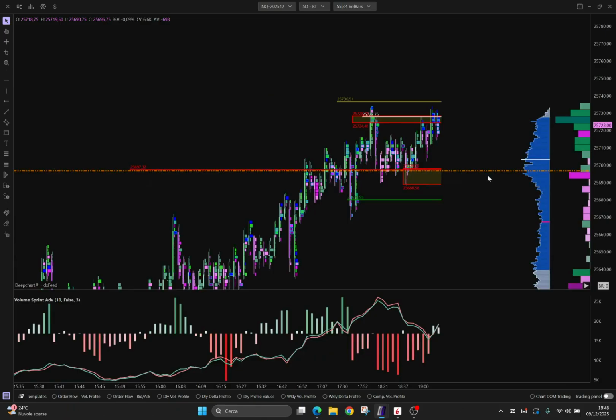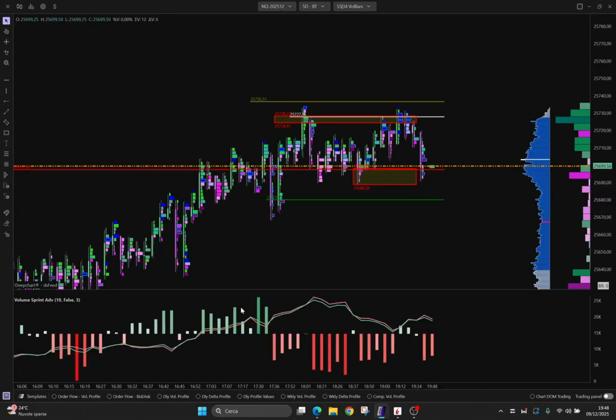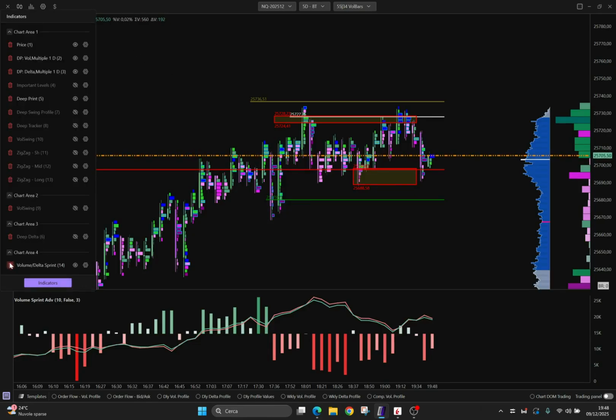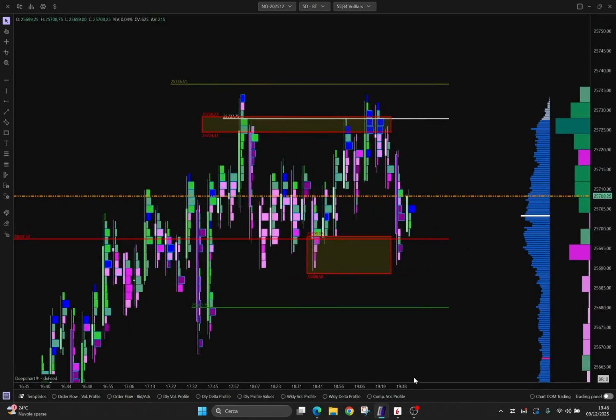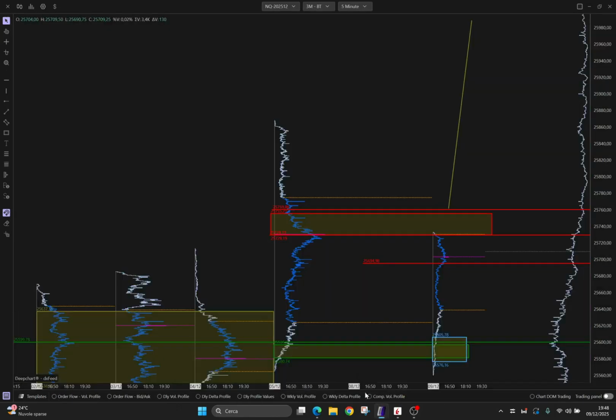With this, the volume sprint is showing you who is more aggressive on the auction. See? Buyers got aggressive here, they stopped a little bit. They got aggressive the time I told you, and now this is choppy, because buyers are aggressive here, sellers here, but no one is going anywhere. This is interesting to see who is in momentum control. Look, they try again, the buyers try again.